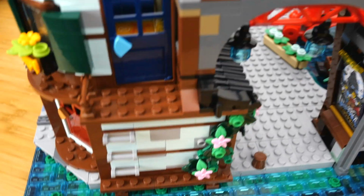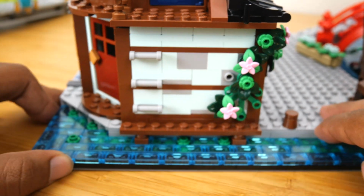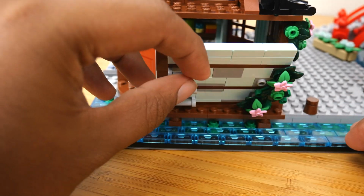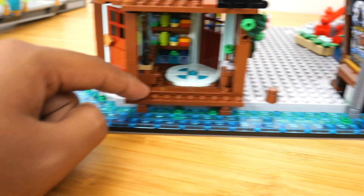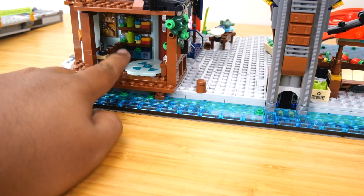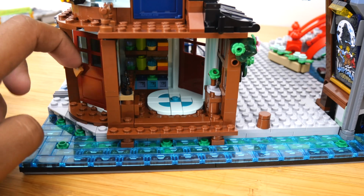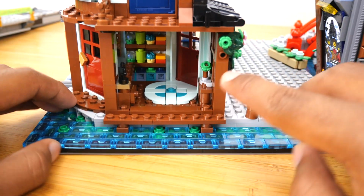Moving down a level, I think that this is Camille's shop, but I don't really know who Camille is or what she does. This wall is removable, and then inside you can see a bunch of products on a shelf, and I do like that little entryway. And there is a little checkout counter and a back exit, so I think that is pretty nice. I like this shop a lot. This to me totally works.